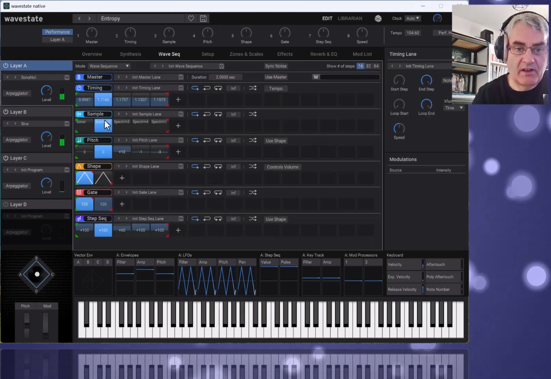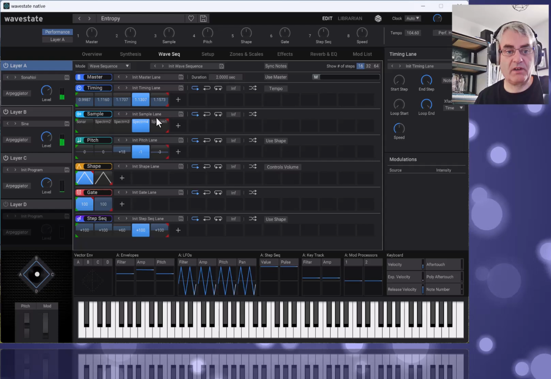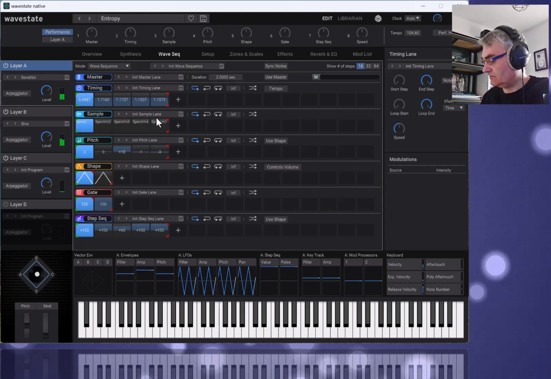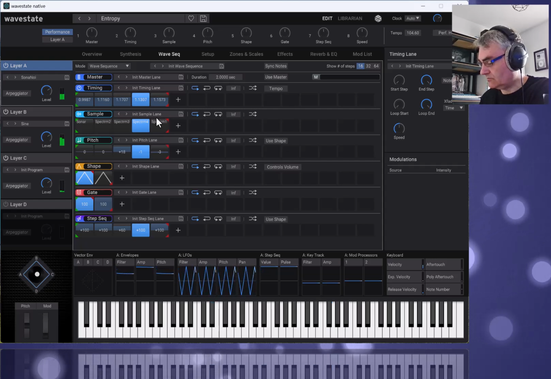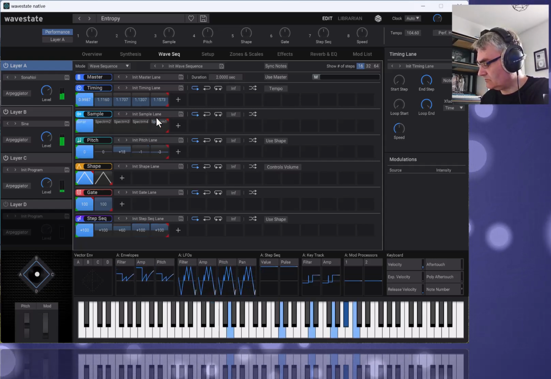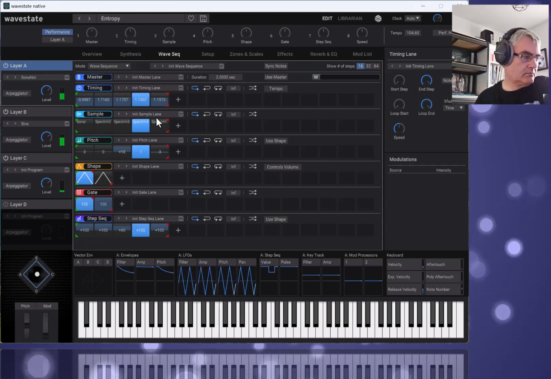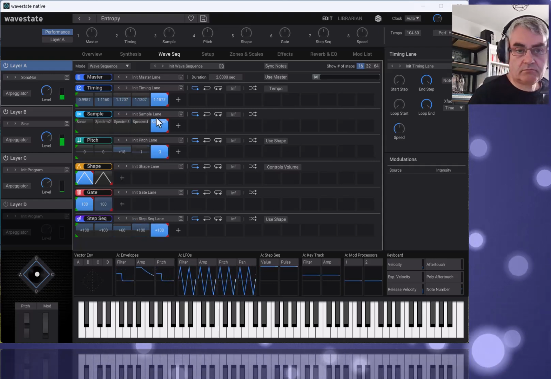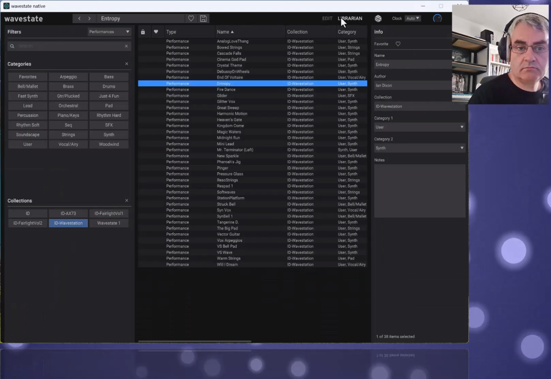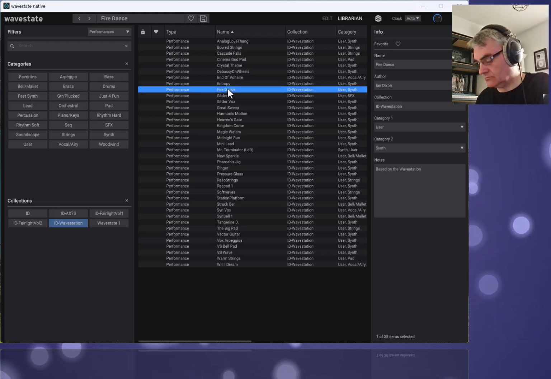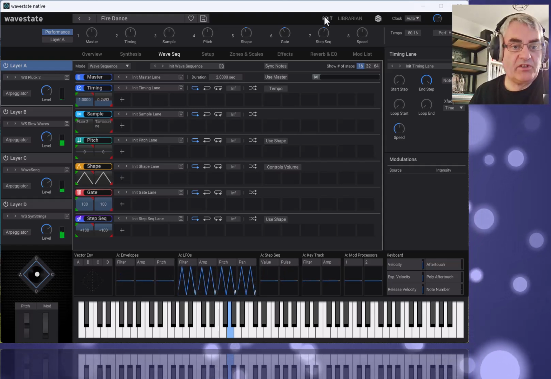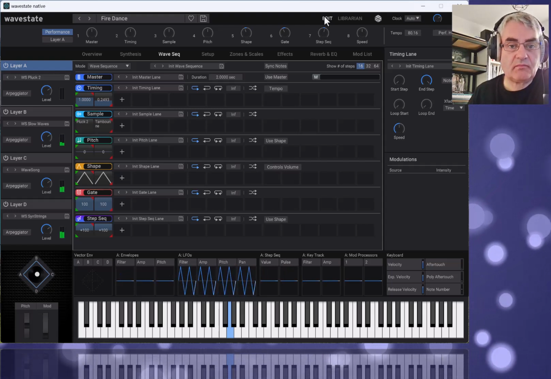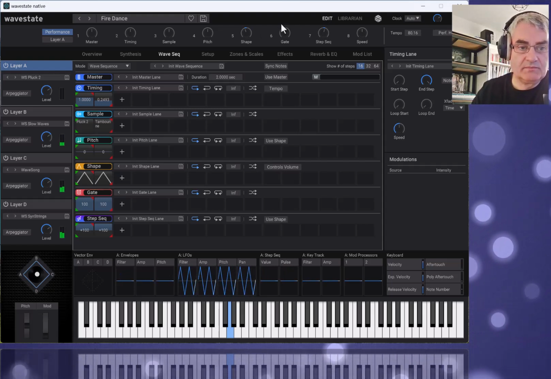There you can see the spectrum samples that are used in those wave sequences. So here's a good one that uses a bit of wave sequencing.